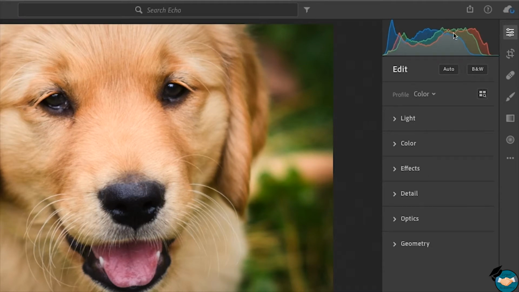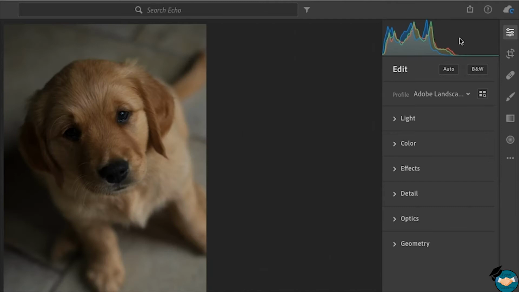So we can see there's a lot of peaks and valleys in different colors, which represent the 3 different color channels, which are red, green, and blue. But we can also see that the peaks and valleys go from the far left to the far right. In this image here, we can see a huge gap, and this means I didn't capture all the detail in this image and it's too dark. So when you have a large gap on the right side, your image is underexposed, and it's telling you that you need to fix the exposure of your image by making it brighter.